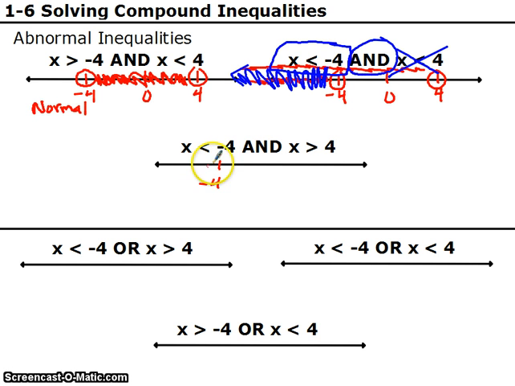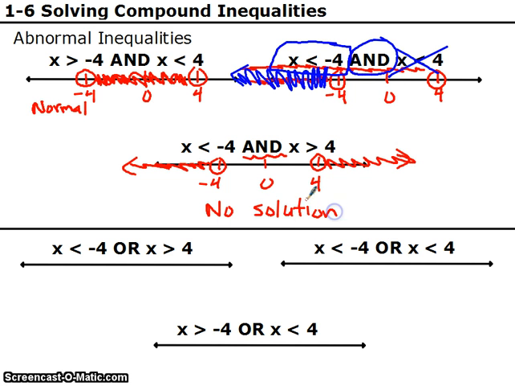The other abnormality that you might see: we've got x is less than -4, so that goes to the left for less than. And x is greater than +4, that goes to the right. This is a graph you would typically see on an OR problem, but this is an AND problem. Remember, the answers happen where the two sets overlap. These don't overlap at all. So if you get this on an AND problem, your answer is no solution. There are 0 places on the entire number line where these two overlap. So just be on the lookout. Those abnormalities don't show up often, but you'll see them enough that you need to know what's going on there. Let's take a look at the ORs.